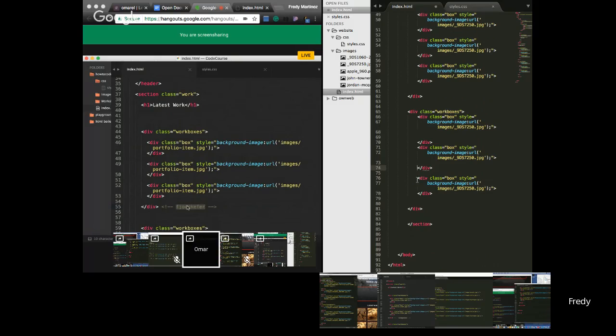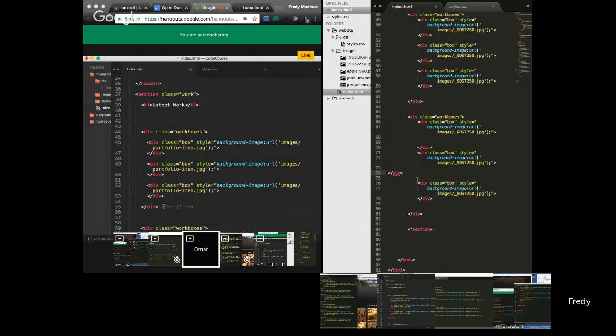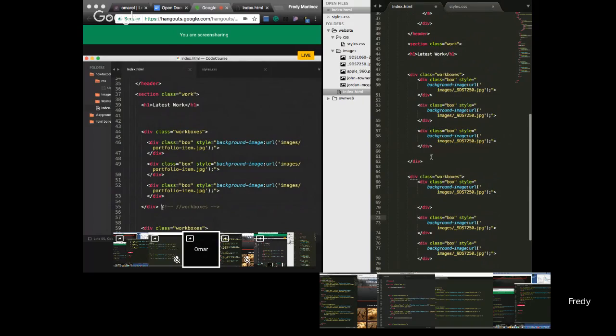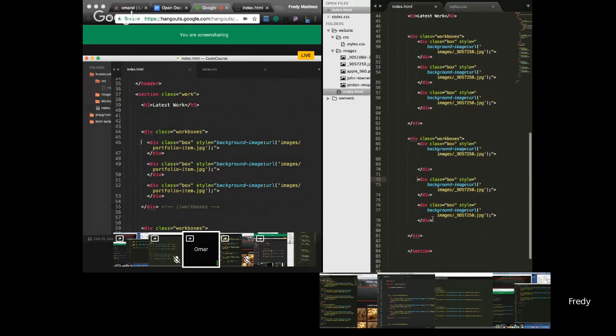So some good practice is to put this so you know which element this is closing. In this case, I wrote work boxes, so people can see in my code that this closes this one. But because I'm tabbing and I'm styling my code correctly, even without this, I can tell. Why? Because this is lined up. It's lined up. That's very important.